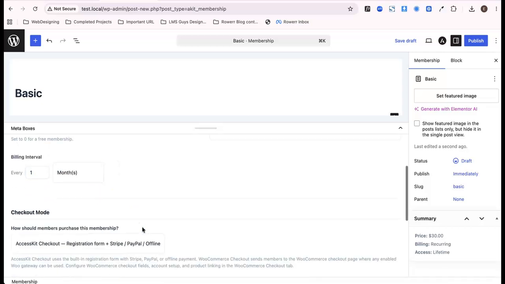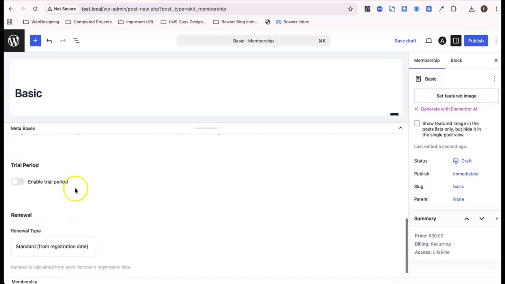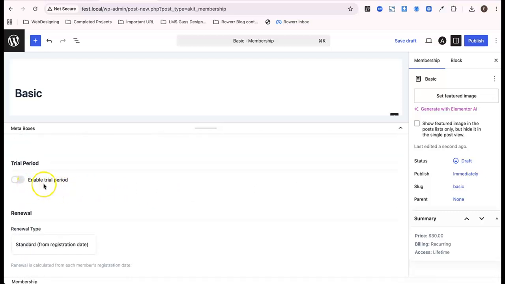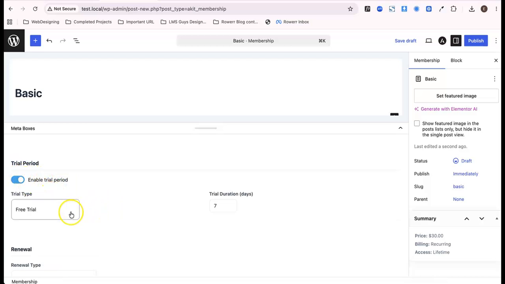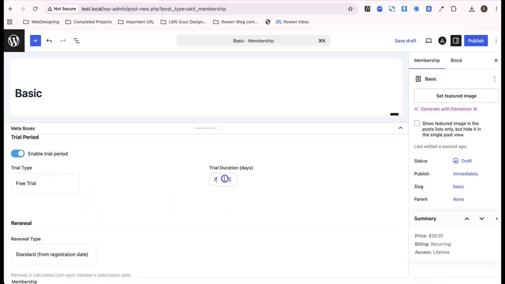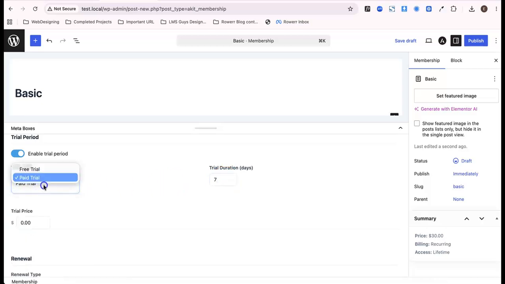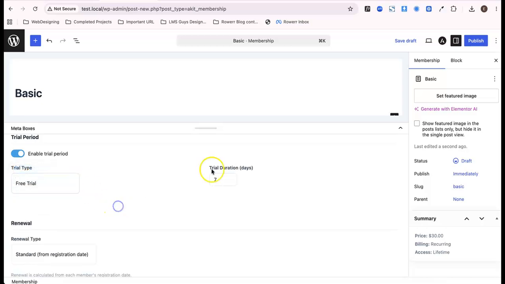Here we have some more options, like a trial period. Let's make it a 7 days trial. The trial could be free or paid. For free you can just leave it and publish the membership, but for paid you select paid and give it a price. Let's suppose a 7 days trial for $10.